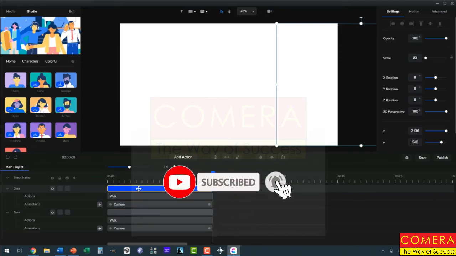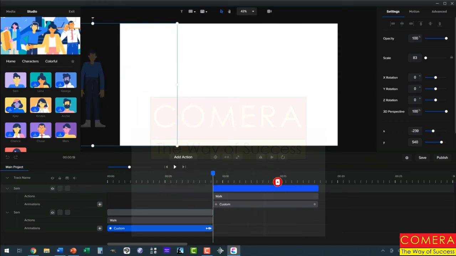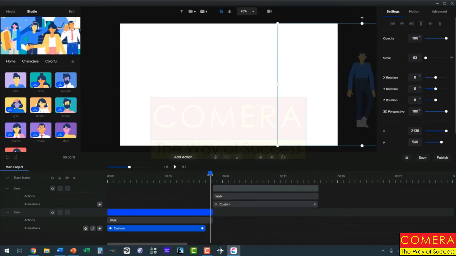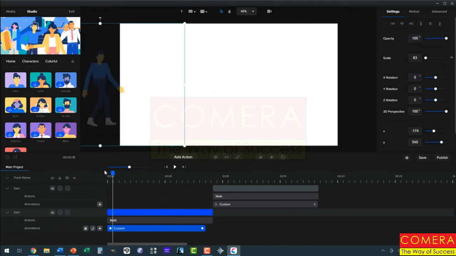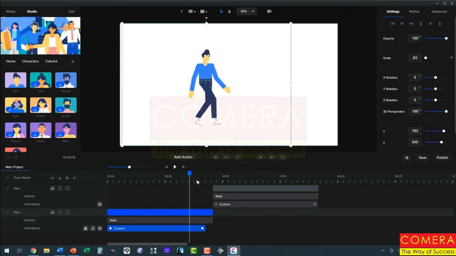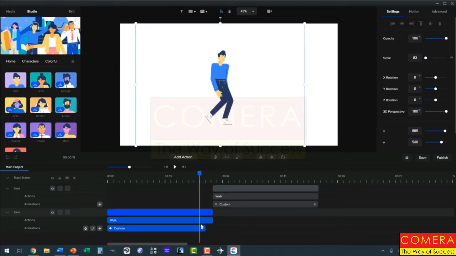Now I'm going to show you why I use multiple characters for this too. Let's pull this in so I can be on the first character, but outside the end of the custom, I want the custom to walk him to the middle of the screen. So the first one walks him to the middle of the screen, but watch what happens to him. He turns and faces forward.